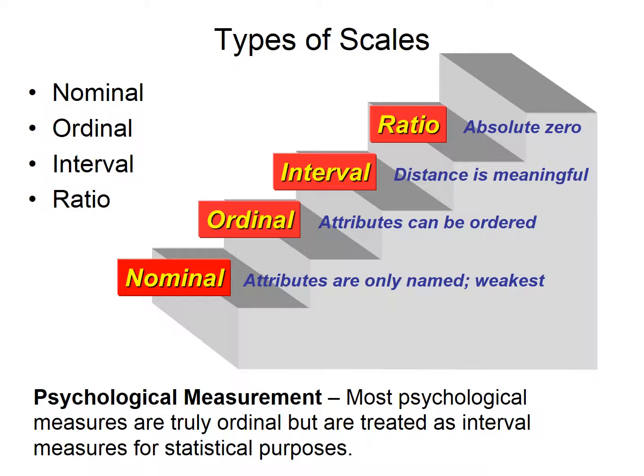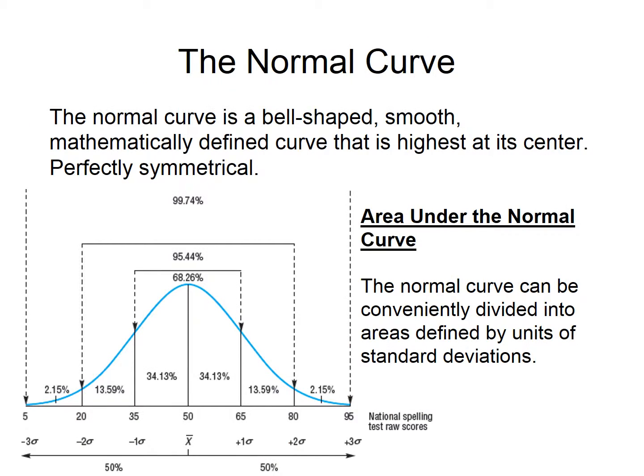So when we're creating measures, if possible, we want to make sure that the response options to our questions can be responded to with either interval or ratio data. And the other reason that we want interval or ratio data is if we use interval or ratio data, we can now actually start looking for norms, normal curves, and normal distributions. So we can look to see is the information we're gathering from a sample of multiple people kind of breaking down to a symmetrical bell shape?